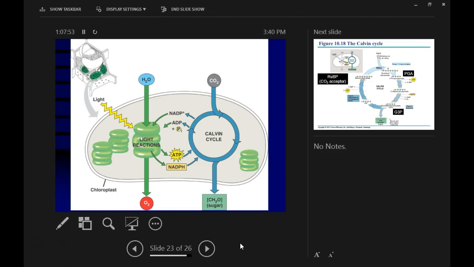Now, the Calvin cycle can be a little scary. It has some fairly big names, but it's really quite easy. There's less to remember about the Calvin cycle than there is the light reaction. It does have a couple scary names, but I'll help you out with those. You'll be lucky because we often just abbreviate them. Now we have three major phases of the Calvin cycle. The first phase is what we call carbon fixation.